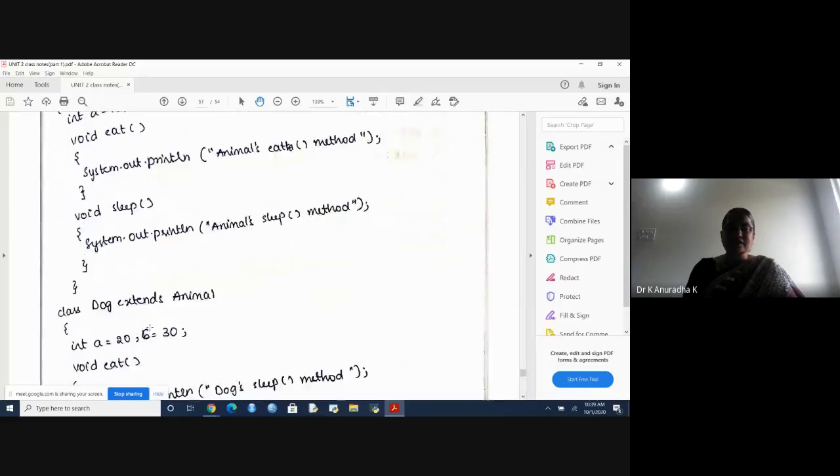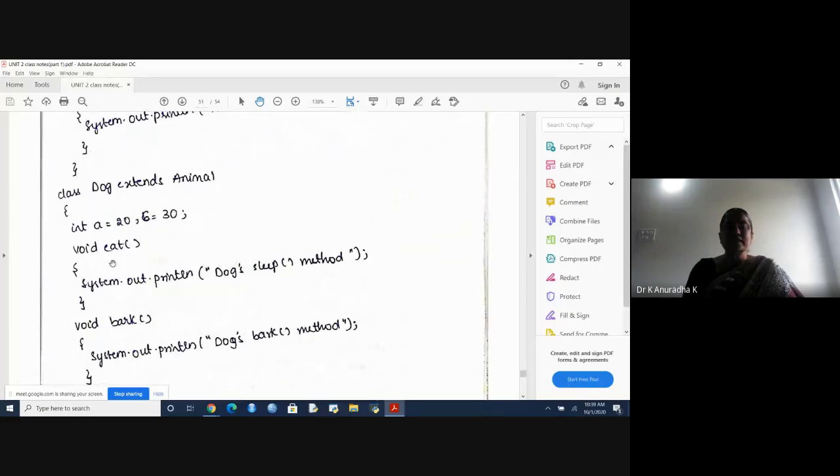When the dog class has its own eat method, it will not take the eat method of its superclass. That's why the behavior part of the dog class consists of three methods: eat, sleep and bark.